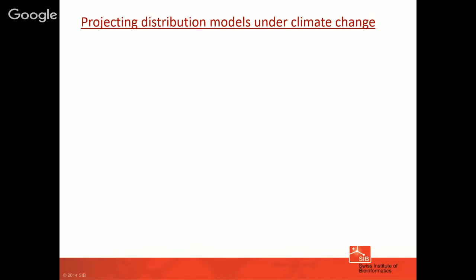So the development of this tool goes back to about 2005 when I was studying my PhD. At this time, I was working in Antoine Guisan's lab, a spatial ecology lab, and we were working a lot with all things related to niche models. Back then, it was the start of using niche models to predict the potential impact of climate change on species distribution.